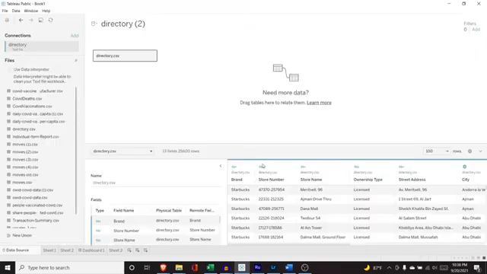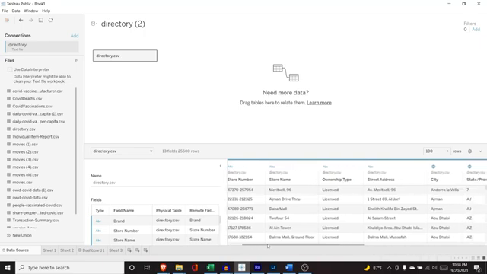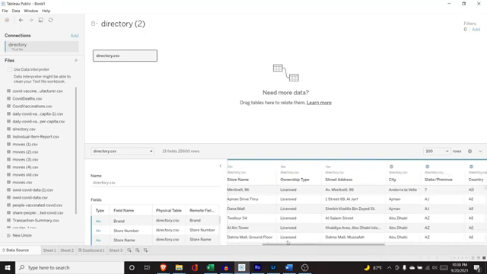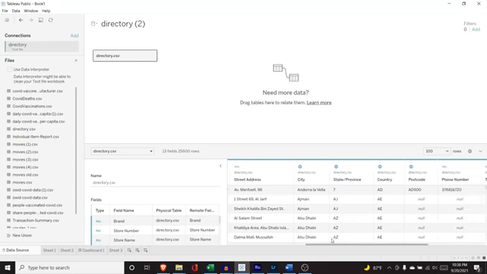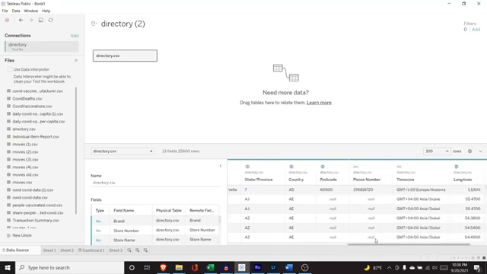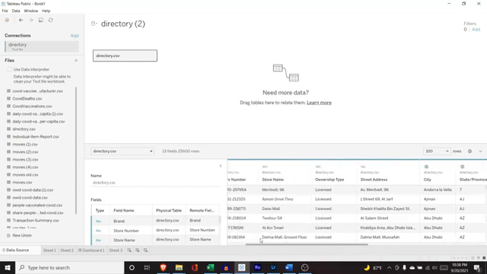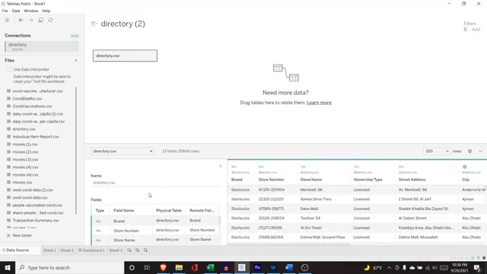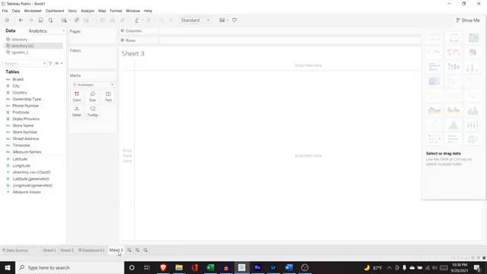Let's see what data we have in here before we actually begin, just super quickly. We have the brand, so whatever company has it, and then a bunch of location information. Street address, city, the state. This is all in the United States. So that's basically it. And what we are going to do is go over to this sheet 3. And we have this directory 2. That's the one I just pulled in. Exact same thing as directory.